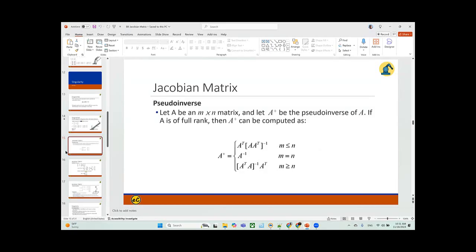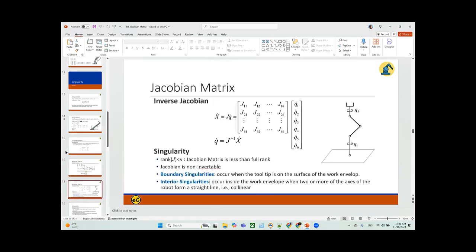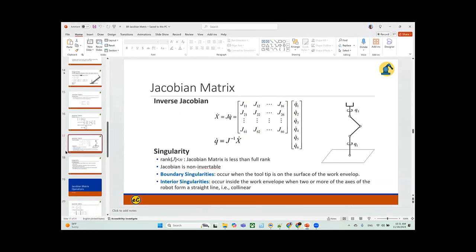And in many cases, your matrix is not square. So you may have an m times n matrix. In that case, you have to use a pseudo inverse matrix if the inverse matrix is required. Okay, so anyway, the inverse Jacobian is calculated from the Jacobian because you get a reverse relationship of the Jacobian.